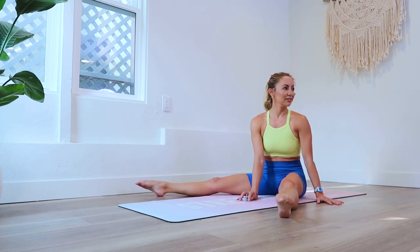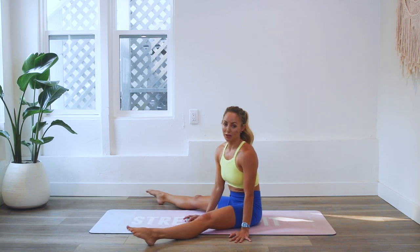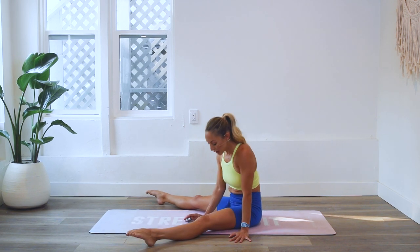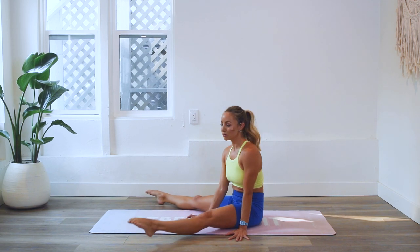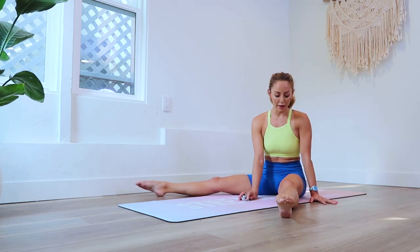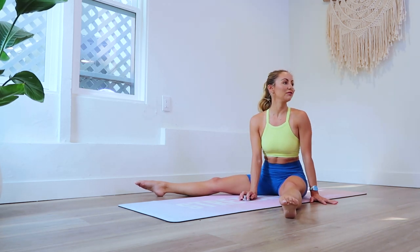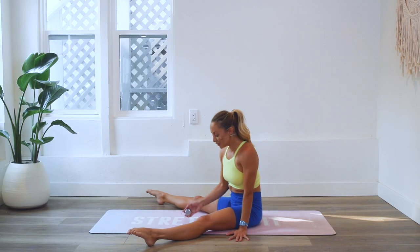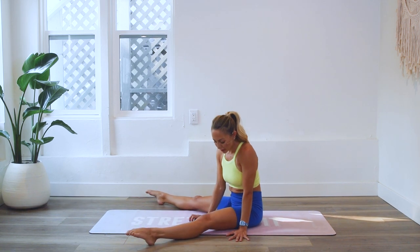Maybe you've never done these kinds of lifting exercises. It is so important to be able to lift up your own body weight. I told you these weren't going to be your ordinary crunches in this challenge. I designed this to be completely different than anything you have probably ever done before, and this is what creates change in your body. I know a lot of you have said, oh my gosh, I'm seeing my abs for the first time — you're seeing and feeling muscles you never even knew you had. Last five, four, three, two, and one.